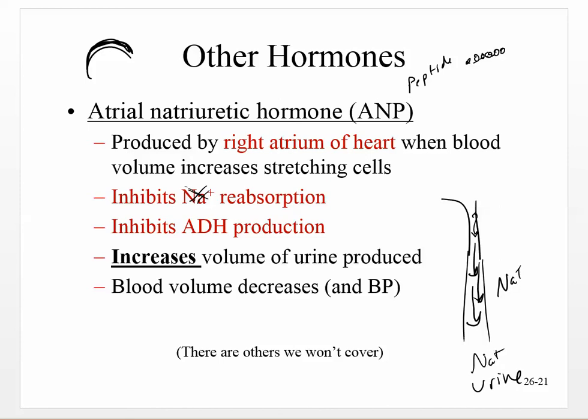Which is going to, in this case, decrease blood pressure. Remember, the RAA system and the vasopressin increase blood pressure. This is the only one of the three we're talking about anyway that decreases blood pressure. Remember that. It also inhibits the ADH, which is vasopressin. So if it inhibits ADH, it's going to leave the water, and you have a whole lot of urine. You increase your urine production, and your fluid leaves your body. So it increases the volume of urine produced, and therefore decreases blood pressure.